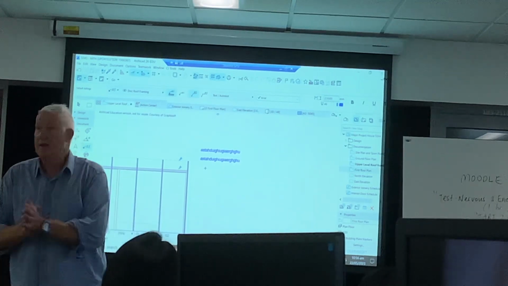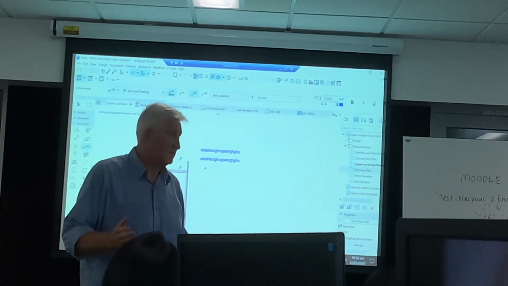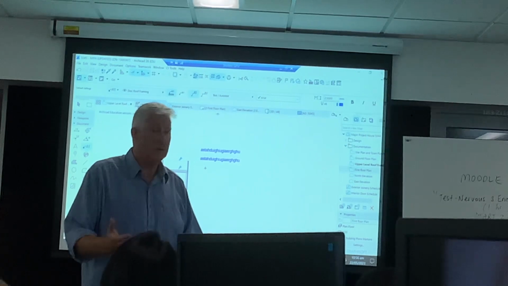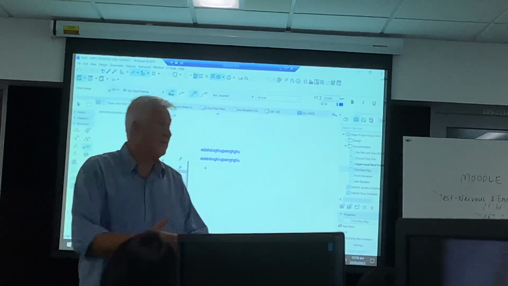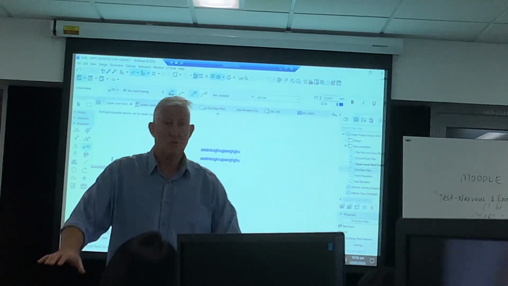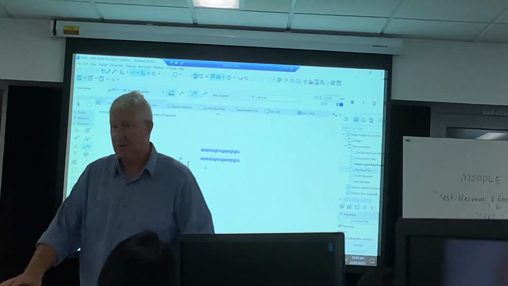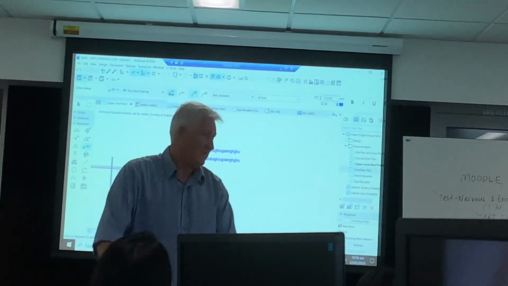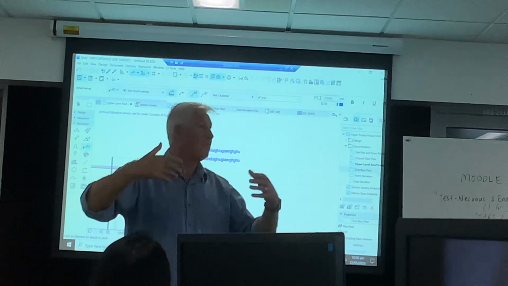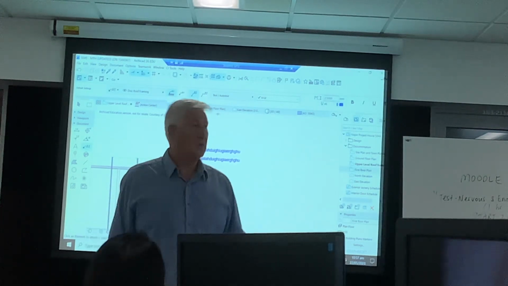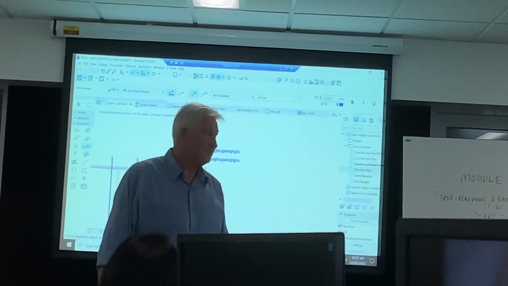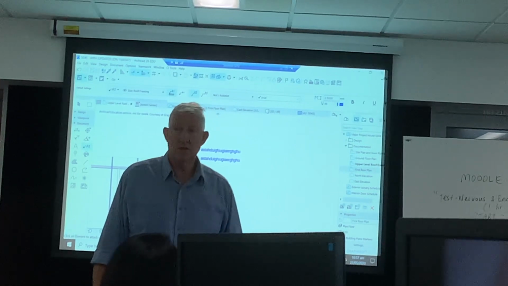So that can be the basis of all these framing plans, if they're sitting on something below. Obviously your subfloor framing won't have any walls below, will it? Because it's the ground below. But all your mid-floor and roof framing will all sit on walls below. Does that make sense? Any questions on that?